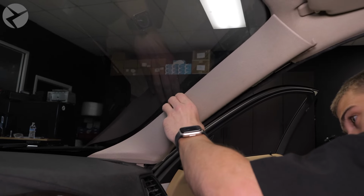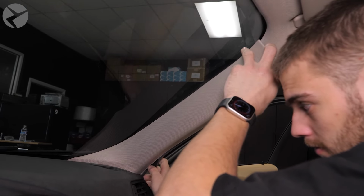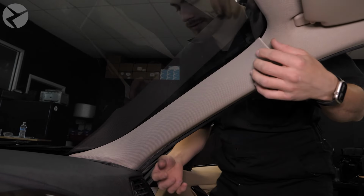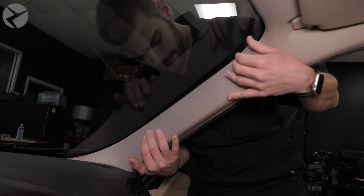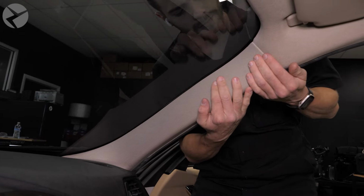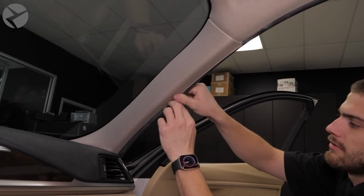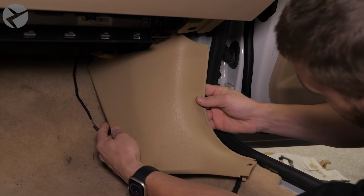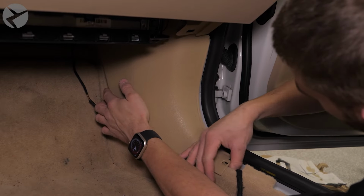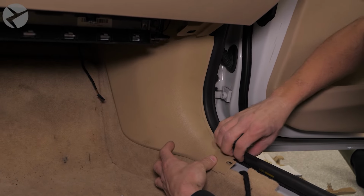At this point, you could start putting things up front back together since you're already done here. Start with the A-pillar trim by pushing it down and snapping it back into place. Make sure the weather stripping is over it. Snap the side panel back in place. Make sure the weather stripping is over it.